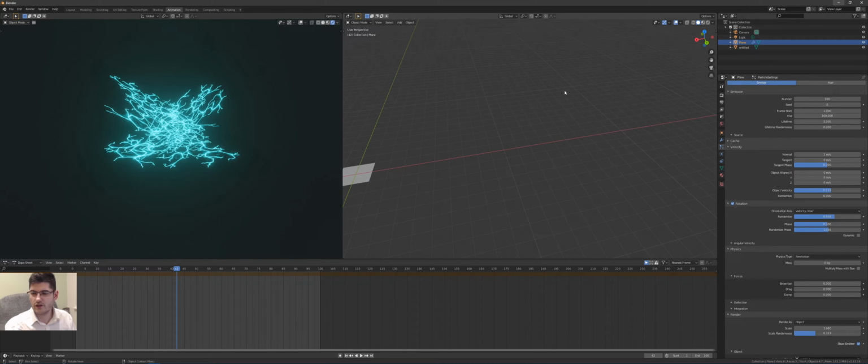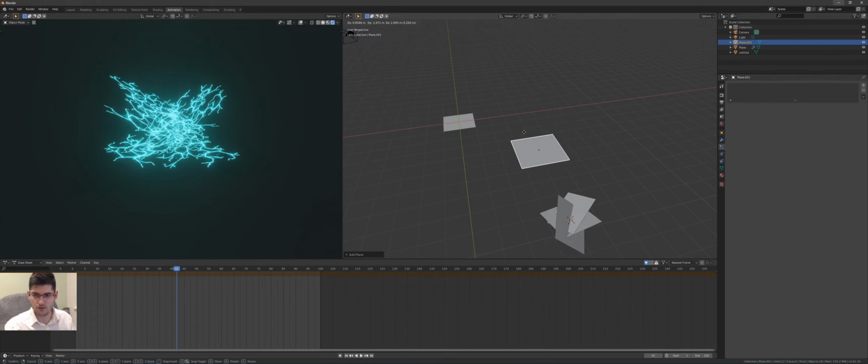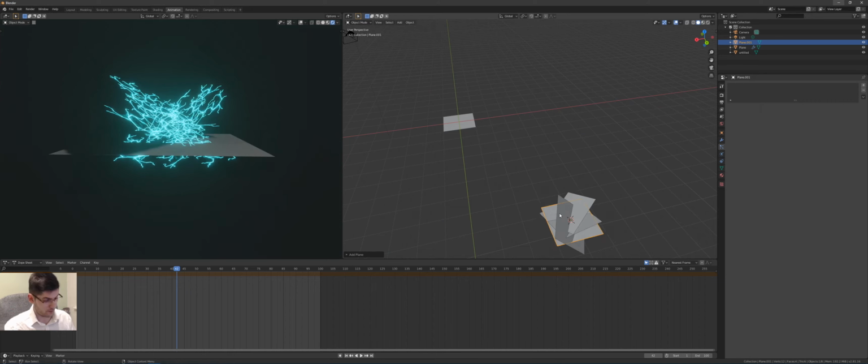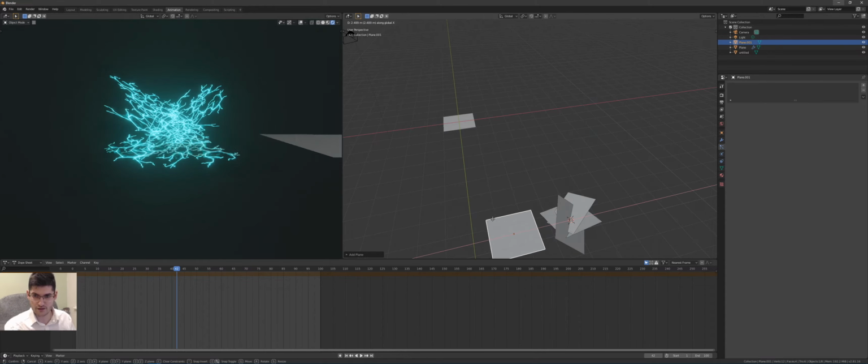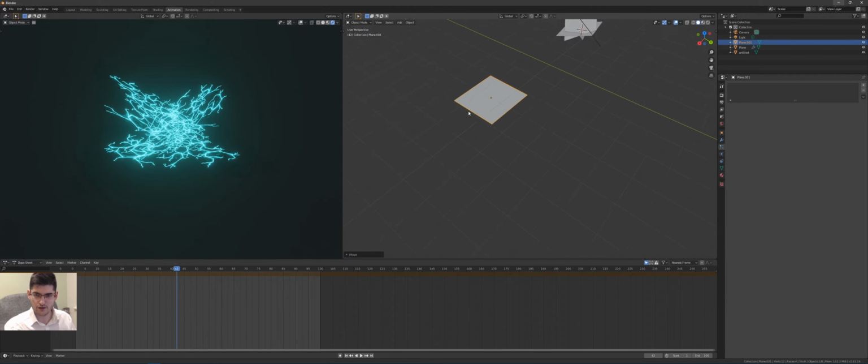So as that animation is stopped, what we'll do is again Shift A, go to Mesh, and select a plane. The plane has now been created over here. I'm going to press G on the keyboard, and then the X-axis to just move it on the X-axis, and that's it. Right, so this is what I've got.